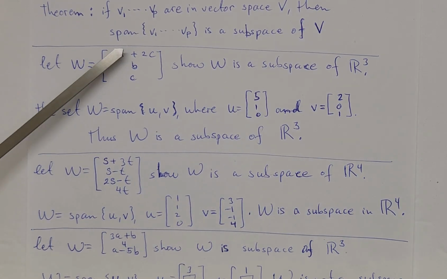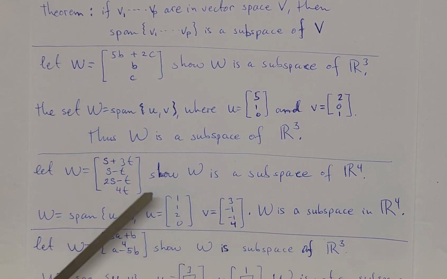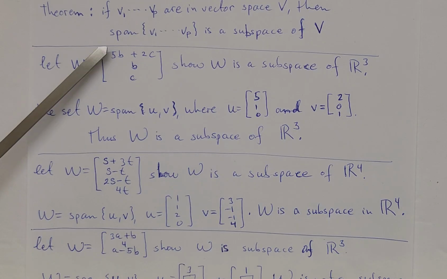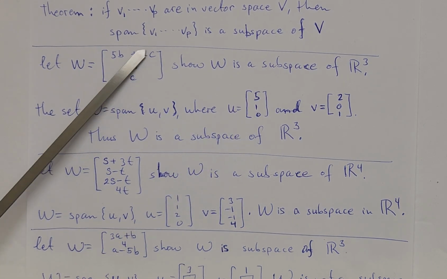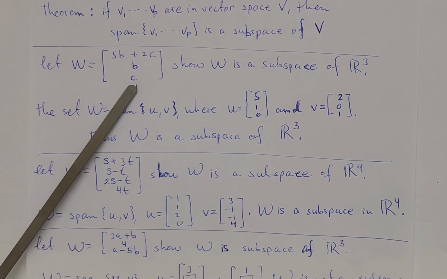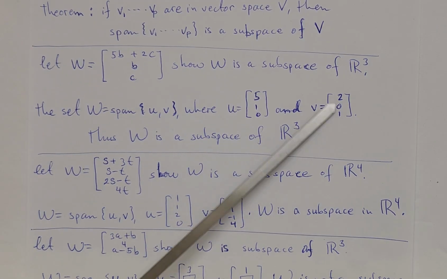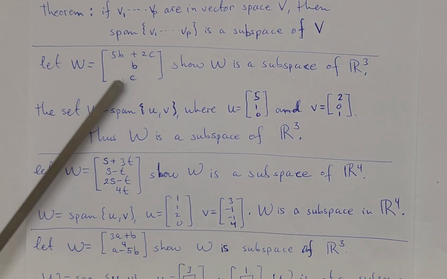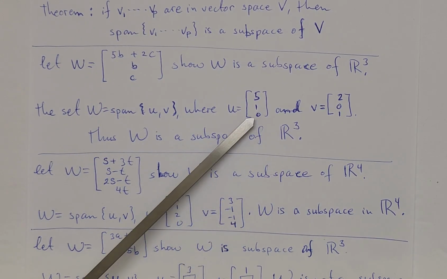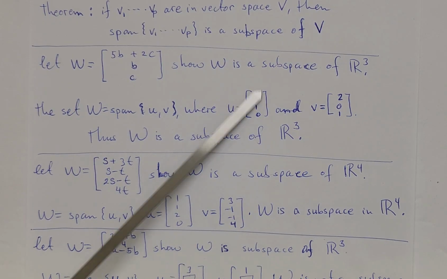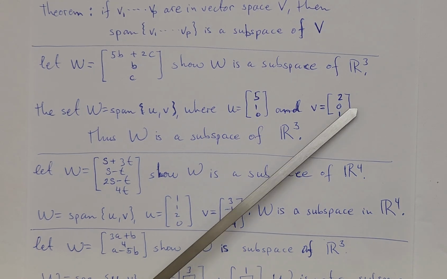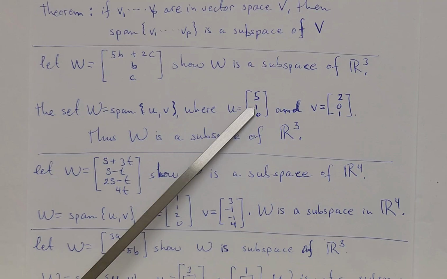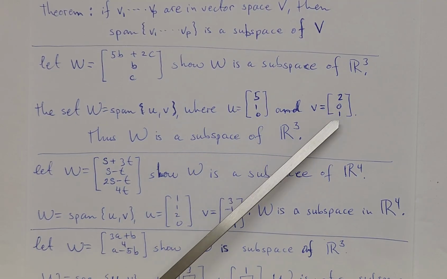One more time. Here we have 1, 2, 3, and we have multiple variables. So we're going to separate them by their variable. So I have 5b, 1b, no b. That's where 5, 1, 0 comes from. Here I have 2c, no c here, but I have 1c down here. So 2, 0, 1, c. Now this original vector can be rewritten into 2 new vectors without the variable. This is the variable b, this is the variable c, and both of these are in the subspace of R3 because I have 1 element, 2 element, 3 element, 1 element, 2 element, 3 element.